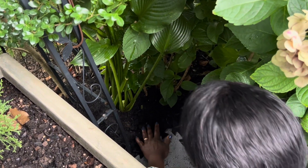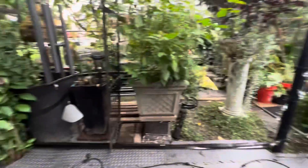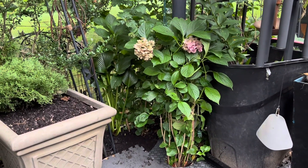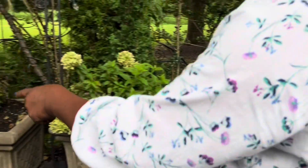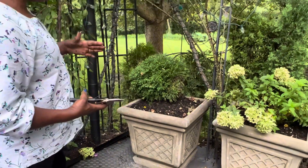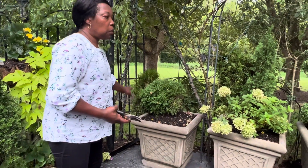Maybe I will put like a block or something here, but I will do that next time. Now, that gap is no longer there. Maybe I will put one more here — I am not sure. Not today. I will do it off camera, maybe, if I have time. Maybe I will try to put one more there, but not today.